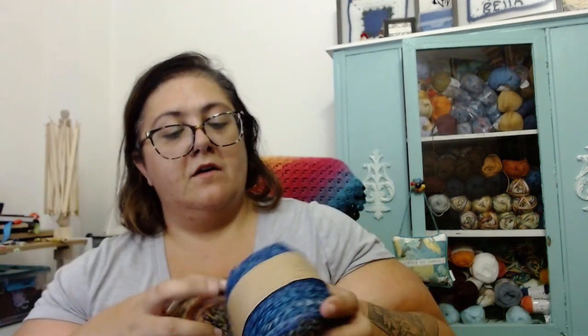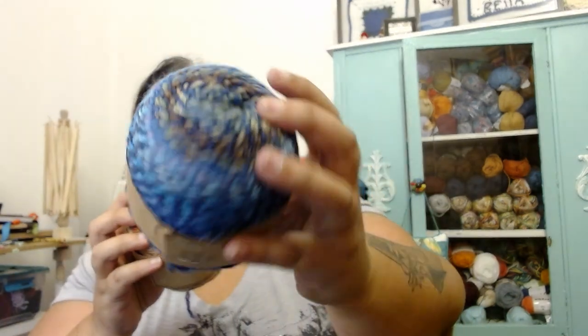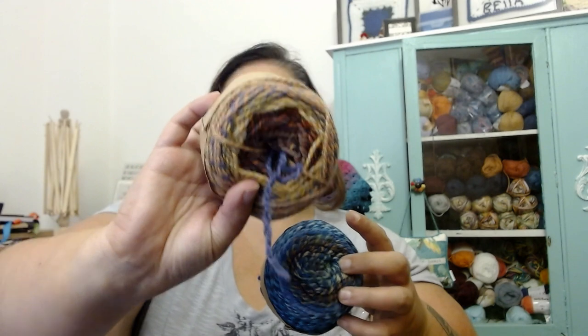So it's 200 yards. They're DK weight. I loved the mix of blue in all of this, and then this one was really just a happy mix. So I thought that would be neat to have them both. I'm not necessarily going to make them into socks, but they are very lovely to have. So I am excited for both of these. So this is the bluish one, and then this is the multicolored one. There's a bit of purple peeking out of the bottom down there.